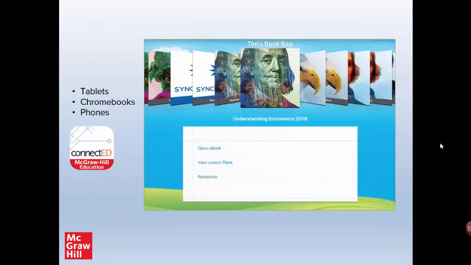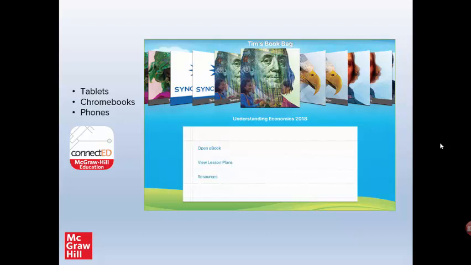The Connected app works with the Networks programs, and the teacher can find that by launching the app and launching the store on their teacher homepage of their account. The Connected app works with tablets, Chromebooks, and smartphones. Once the students have landed at the app homepage, they have the ability to download the full book on tablets and Chromebooks, and chapter by chapter on a smartphone, so that if necessary they can read the text offline. That is the primary purpose of the app, so that students without internet connections can read their book offline.